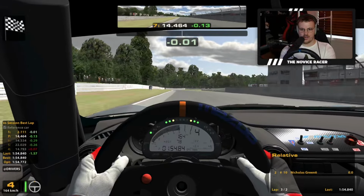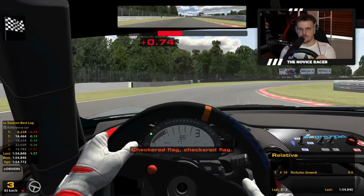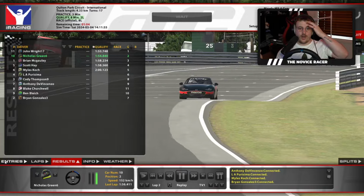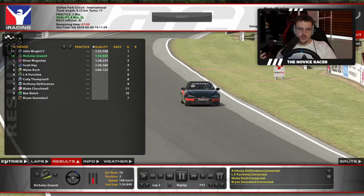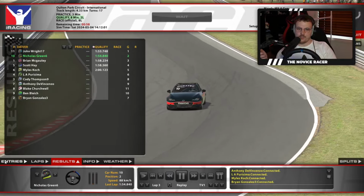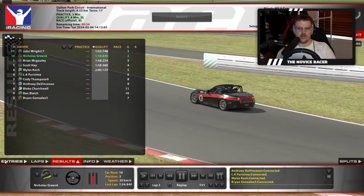What a qualifying lap, 154.8. That is a very nice lap, I'll have you know. Okay, not quite on pole position, but not too bad. We're at 1.1 seconds off pole. That's a really good lap there from John Wright. But I think overall, in terms of grid, we're probably not going to get pushed too far down from there.